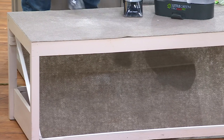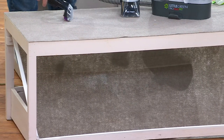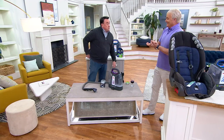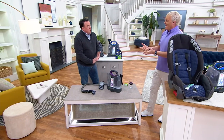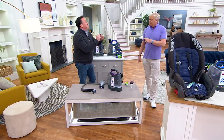Because you know what? Sometimes when you use other cleaners, it looks clean. But what happens? 24 hours later, it comes back. Why? Because you're pushing the stain down. It comes back up from underneath, from the small carpet fibers underneath. And the next thing, the stain's back. What the heck happened? That's what happened. That's why you don't use topical cleaners, because it only treats the top.